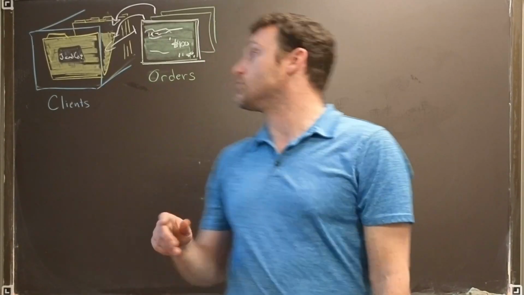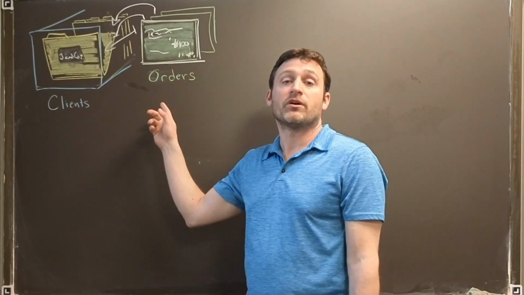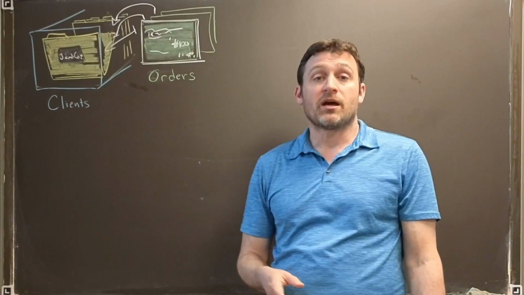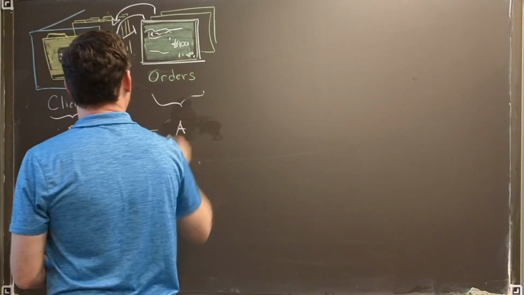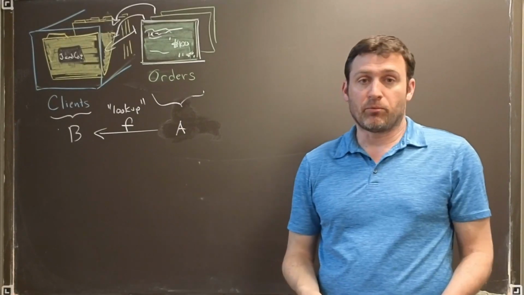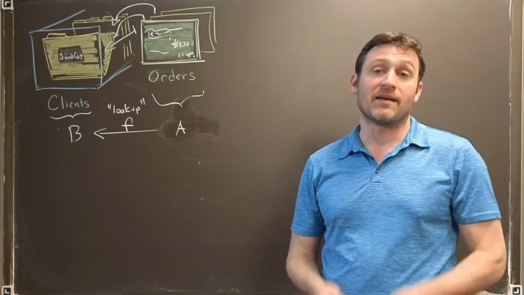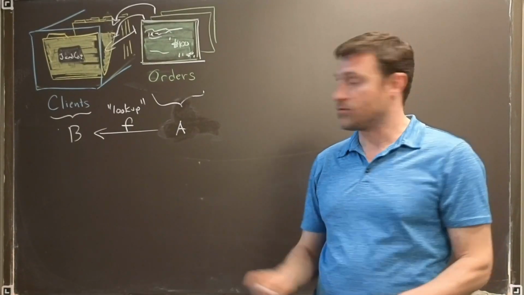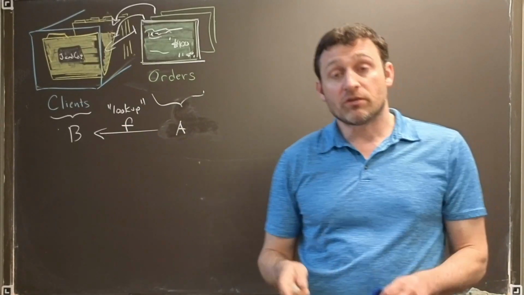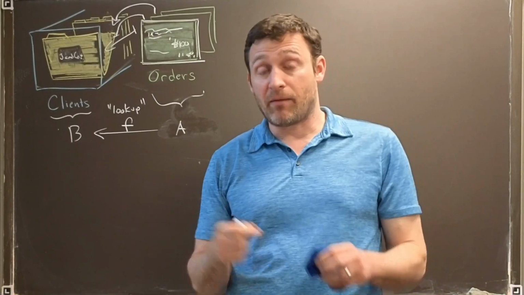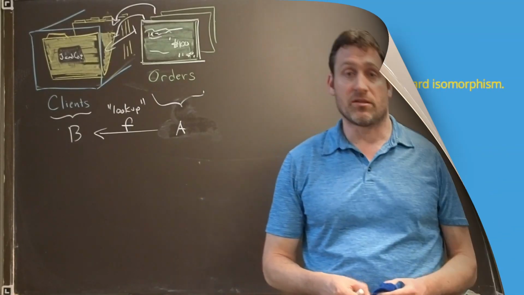Take, for example, the situation I have behind me. Here I'm trying to fill customer orders. Each time I make an order, I assign it to a client. I could call the function lookup inside of a program, but I'm interested in studying a broad class, so we'll go ahead and start abstracting these by calling the inputs type A and the outputs type B. You could watch our video on functions to recall how we type functions and what a function really is.